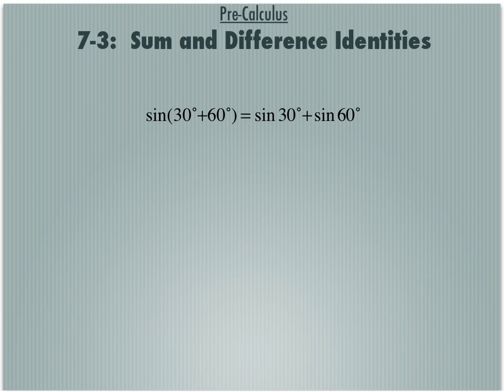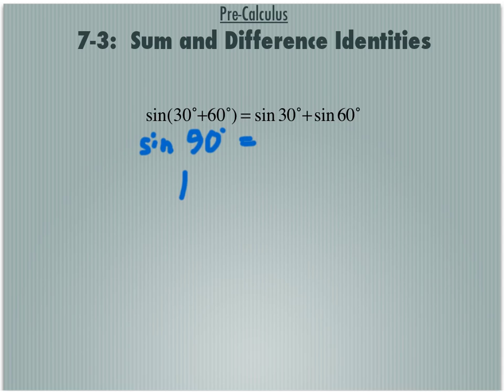Now, one might think that if I had the sine of 30 plus 60 like this, it would equal the sine of 30 plus the sine of 60. Seems reasonable, correct? Well, let's check this out. This obviously does mean the sine of 90. Let me erase that and check my pen width here. All right. So clearly this would be the sine of 90 degrees if I add those up, right? And we know that the sine of 90 is 1. Well, it should be the same when I look on the other side, correct?